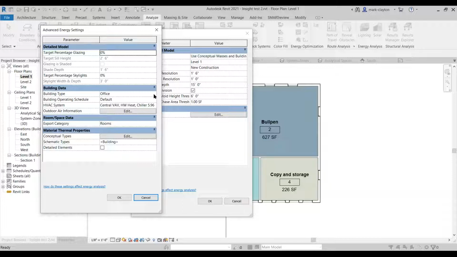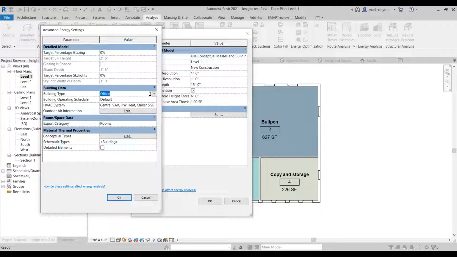So an office building by default, well, we could look at the operating schedules here. 24/7, 24/6. That means it's open 24 hours a day, 7 days a week. 24/6, 6 days a week, 5 days a week. Open 12 hours a day. Open as a K through 12 school. That means it's probably closed in the summer. So we've got these different schedules here that affect it.